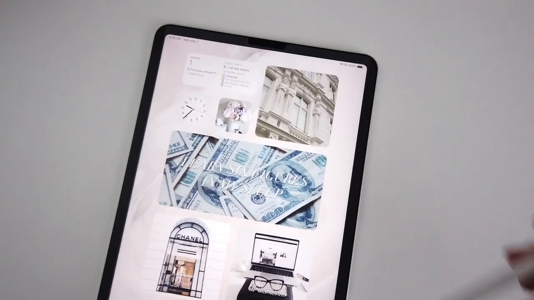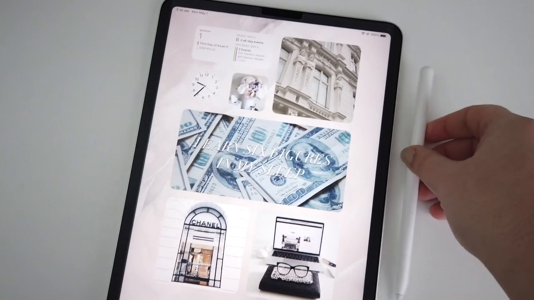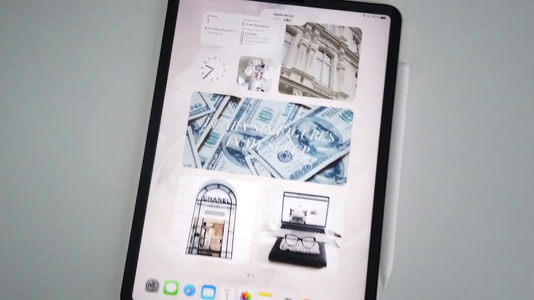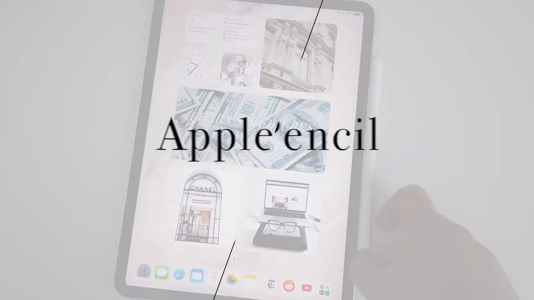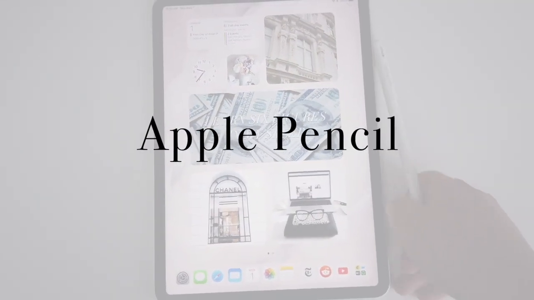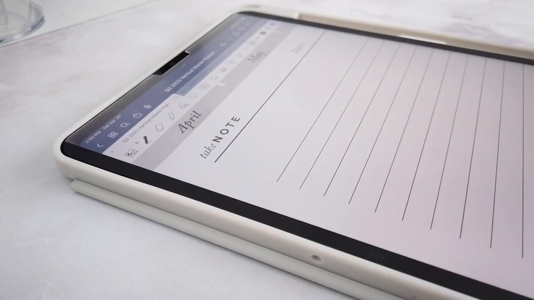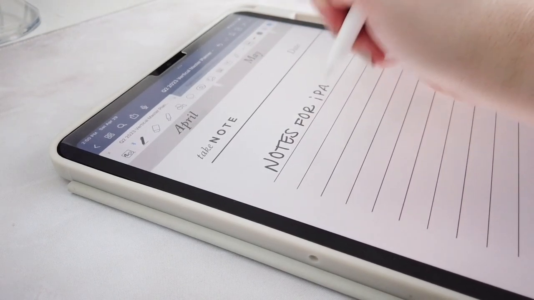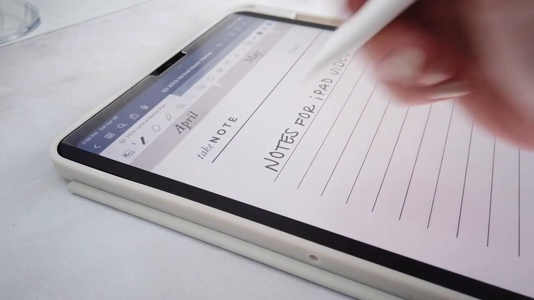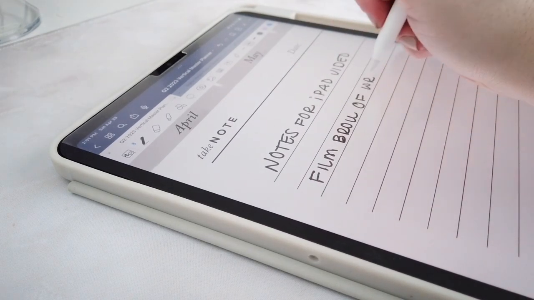Today, as promised, we're going to talk about my favorite iPad accessories for maximizing productivity and your workflow using your iPad, starting with the Apple Pencil. If you have an iPad model that's compatible with one of the pencils, I think it's worth investing in because it gives you the ability to use your iPad to maximum potential in a variety of situations. Yes, it gives you the ability to write and draw directly into your iPad.